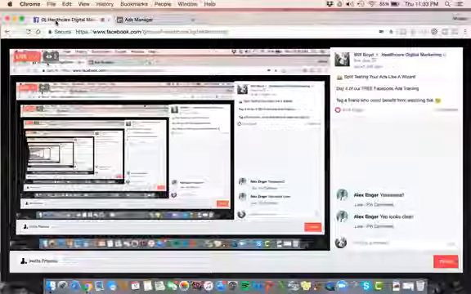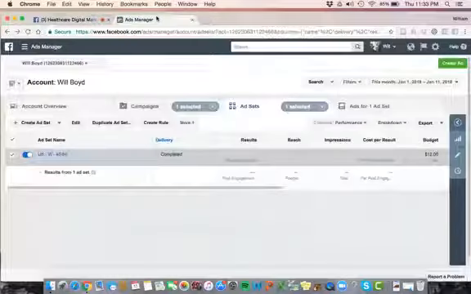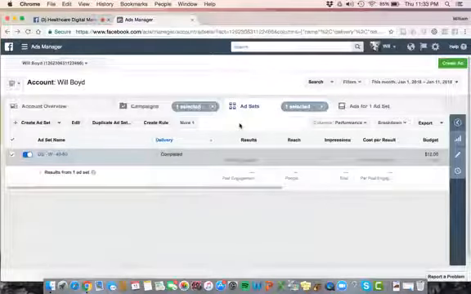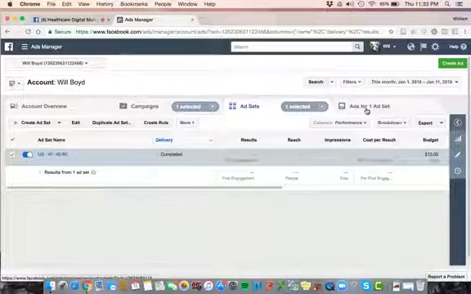Let me just make sure and see if there's any comments. Alex says, yep, looks clear, great. But what we're really going to focus on is the actual ads themselves.